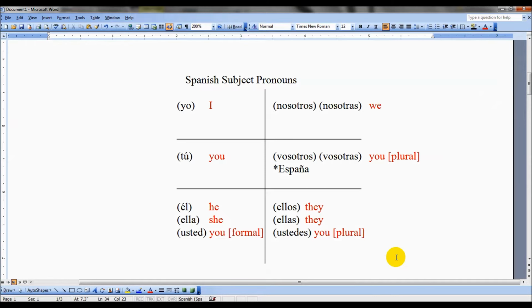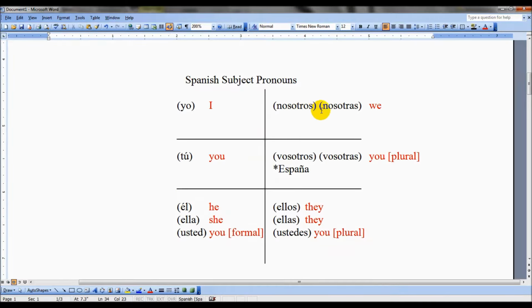So let me explain a few things to you. This tú right here is an informal or familiar you. So you would use this you when you're talking to your friends or if a teacher was talking to their student, but it wouldn't be used if a student was speaking to their teacher or to a police officer, for example. You don't use this when you're talking to a you for whom you want to show respect. You would use this you down here, which is the you formal. So él is he, ella is she, usted is that you formal.